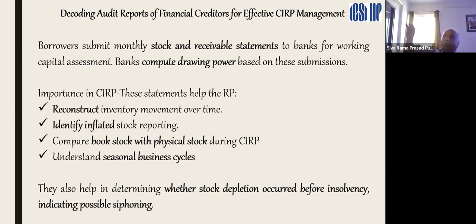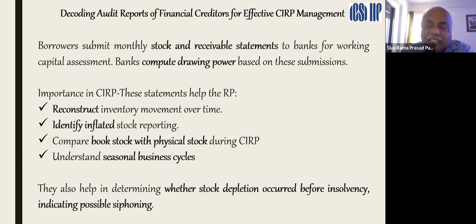Suppose the stock is mentioned in the stock statement, but if you verify the physical stock and it is less than this, then you can ask where the stocks were diverted or used, and by whom. Also understand the seasonal business cycle. Stocks are not constant. It is dynamic. It depends upon the season.